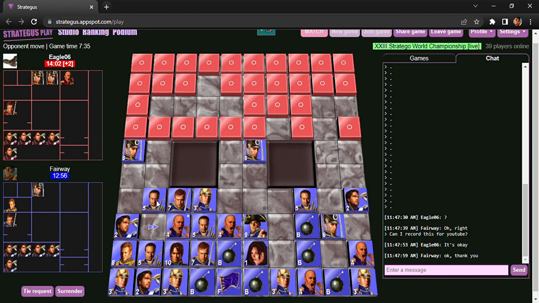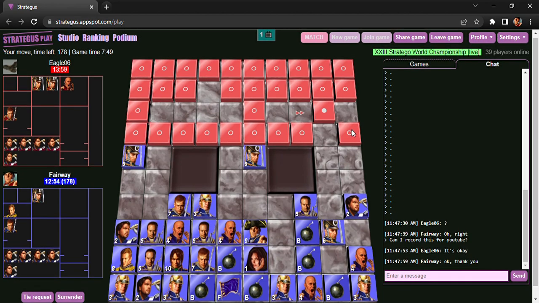I'm going to go ahead and probably just retreat like that. So, he's doing a lot of shuffling over here. I believe this piece came from somewhere over here, and this piece just moved over and this one up. This is his colonel. Of course, general here. I'll move like that, I think.